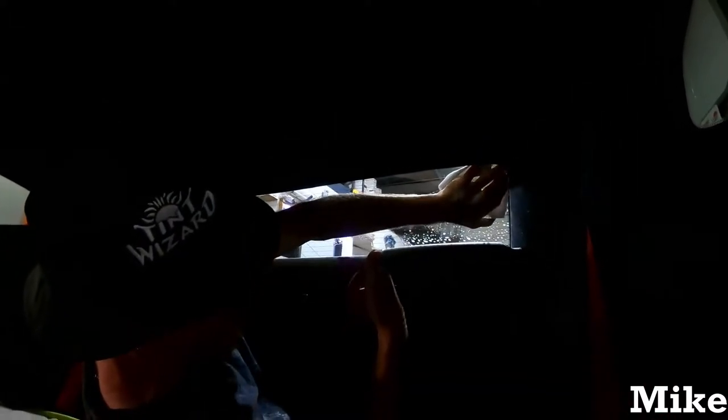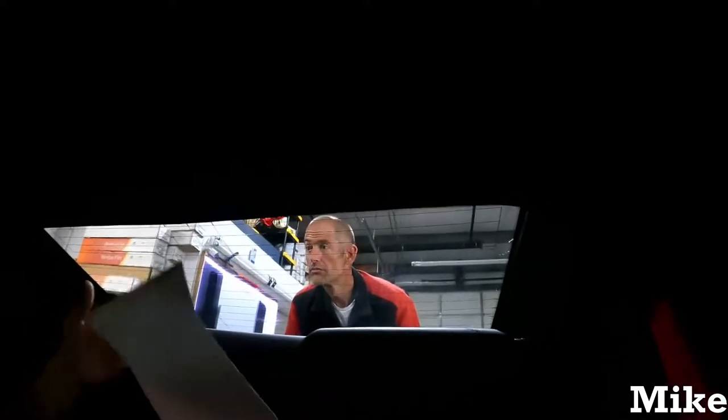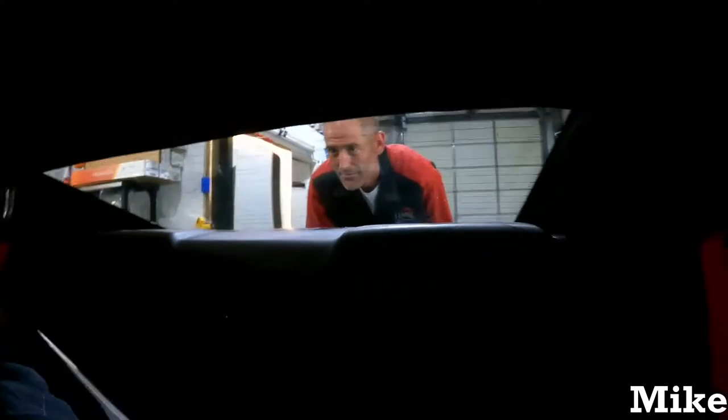I fold a paper towel over and pretend I'm shoveling snow or trying to look like one of them cool flat glass cleaners and just go around, just getting that in case you got any of the big dirt or pieces of fiber from your scrub pad. And then a habit I've got into is taking the tools you're going to use on the bottom and going ahead and getting that part you can't reach. Giving it a good preliminary. God, that is the ugliest back window I've ever seen. You can't see half of it.